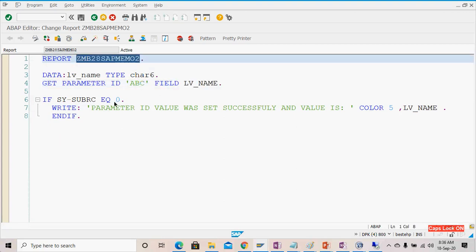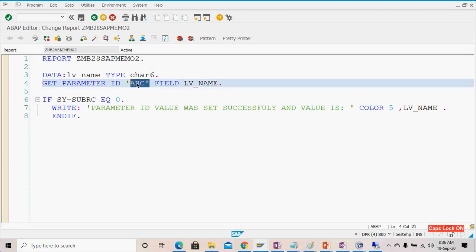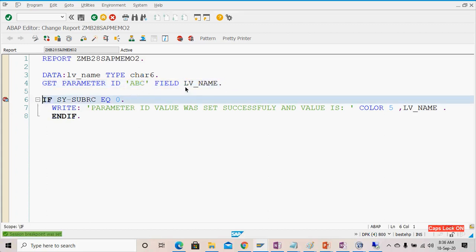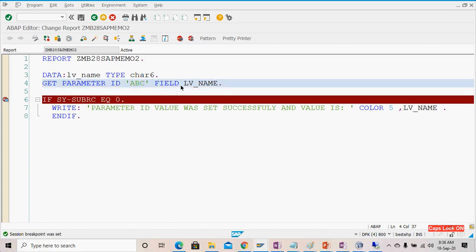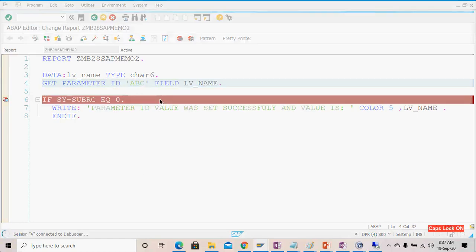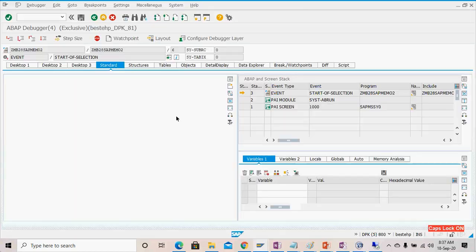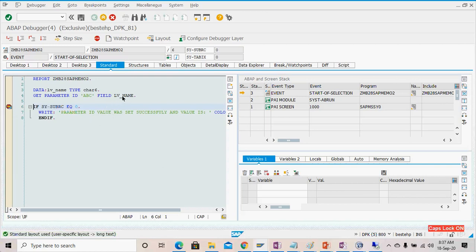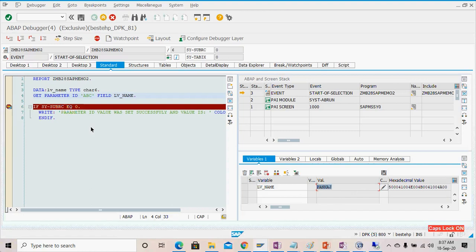But this is a separate session. In that memory ID ABC, Pankaj was set, and from ABC I have got this value inside LV_name. It will be there until you overwrite that value with another value. It will be Pankaj only.